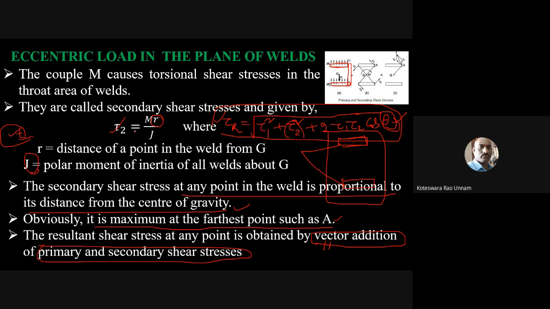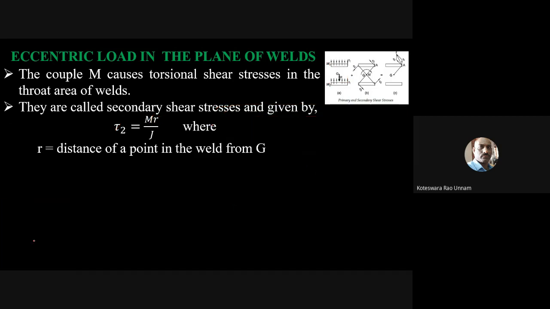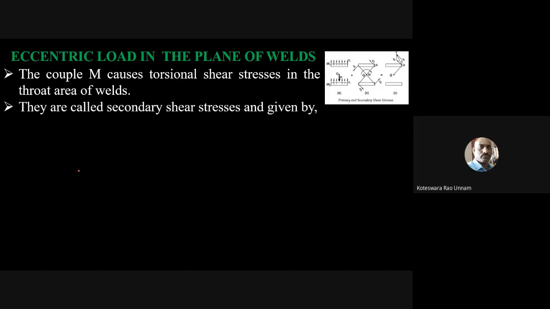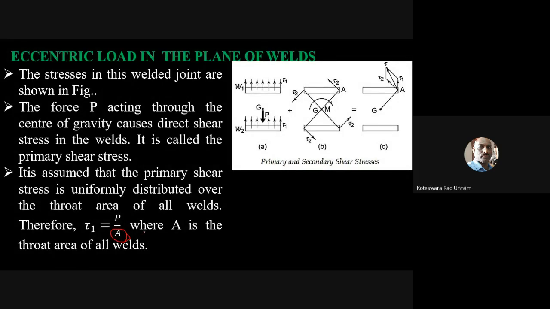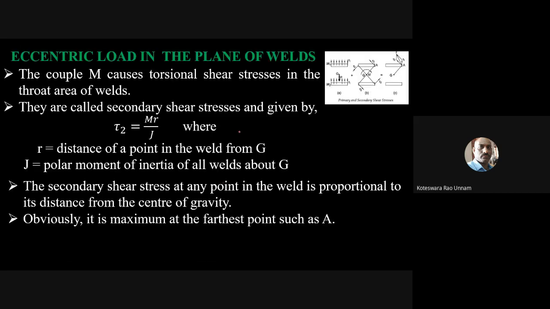If you are asked to design the weld joint, you need to find out the throat thickness. Therefore, in this formula for J, t is unknown. Again, if you calculate the area and the primary shear stress, the primary shear stress is going to be load by area. In that area also, t is going to be unknown. The total area is nothing but the thickness times the length of the weld, so here t is unknown also. That means whatever expressions you got for tau 1 and tau 2, they are in terms of the unknown t value. From this I will calculate the resultant shear stress.